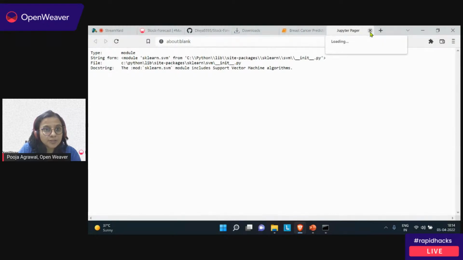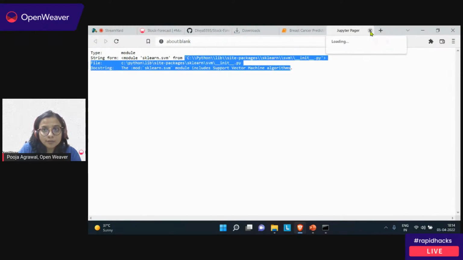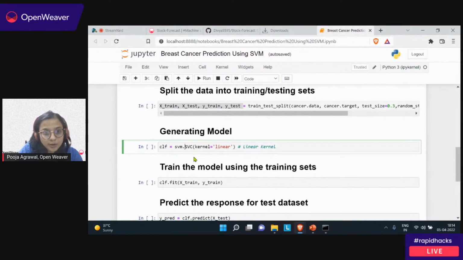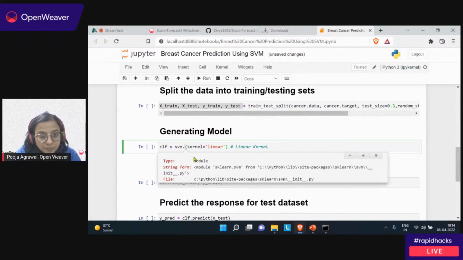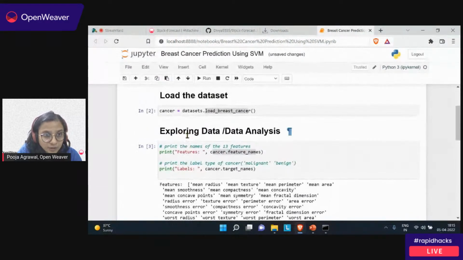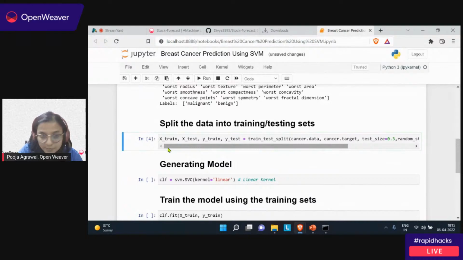Okay, this is a pager which gives you where all it has found the details. Sorry, coming back here, just press shift and tab, and then since I have chosen SVC, which is support vector classification, I may also check for other options that are available. Currently, since I have not run these cells, I'll just quickly run them also, so that my intelligence also starts working upon building the model.